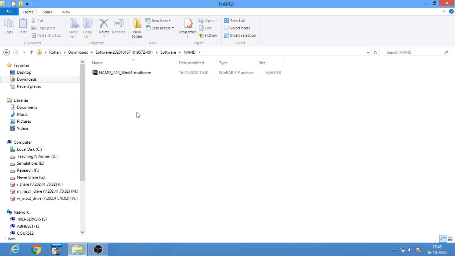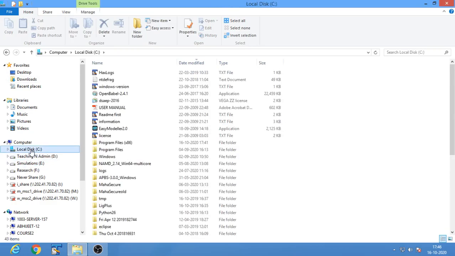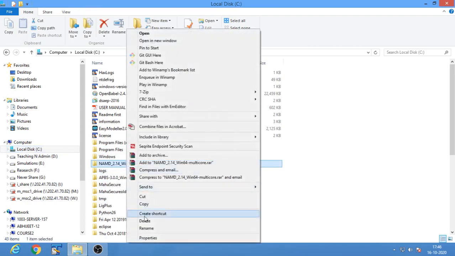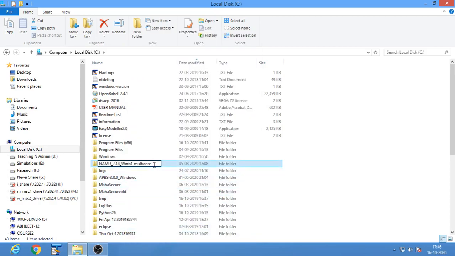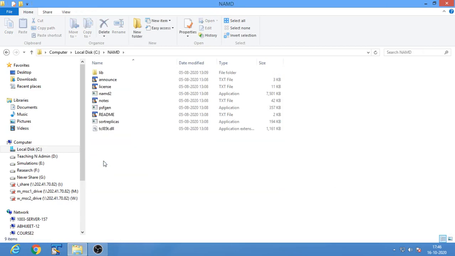Okay, since we are not using the GPU version, and we are using this CPU version which we have already extracted over here, after extracting it to your C drive, you can rename it to simply NAMD so that it becomes easier for you to give the command NAMD.